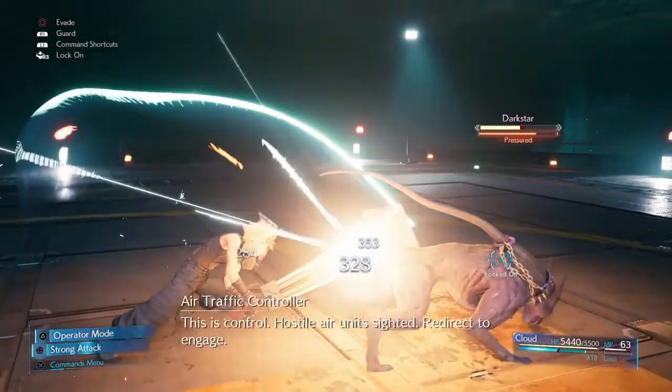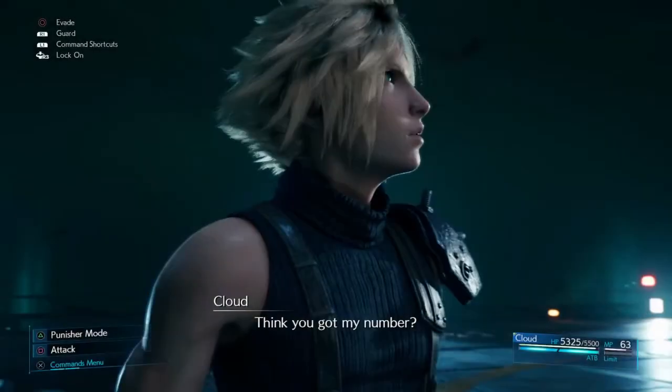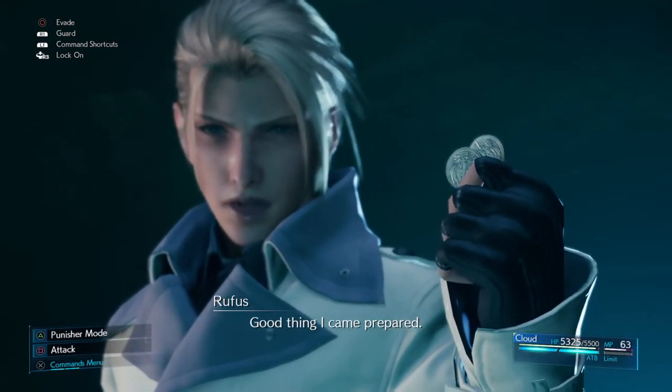Just keep hitting him as much as possible. I have had a few runs where Rufus does actually hit you, but if he does that, it means you didn't make enough space with the triple slash. You're going to want to do that. But you basically want to keep hitting him, and eventually after you start hitting him, the cutscene will play where Cloud says, oh, you got my number, and that will basically reset your position.